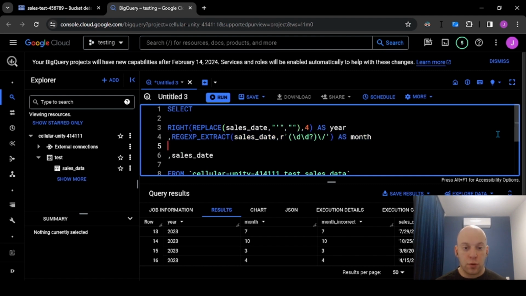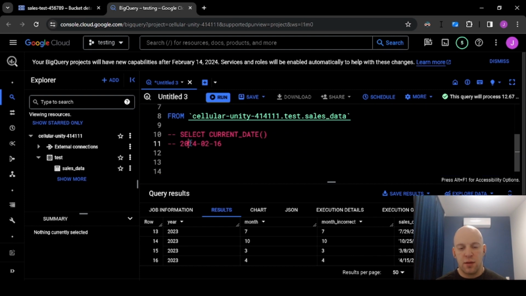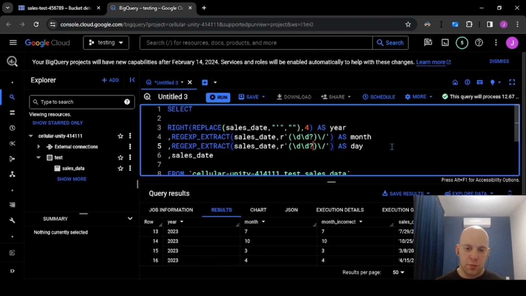Now, moving on, we're going to capture the day, rename this to day, and we can see the format is year, month, day. So we have year, month, day. Then we're going to change up our regex here. So we're still going to capture two digits, but we're also going to want to get those 2 digits when they're within these 2 slashes.